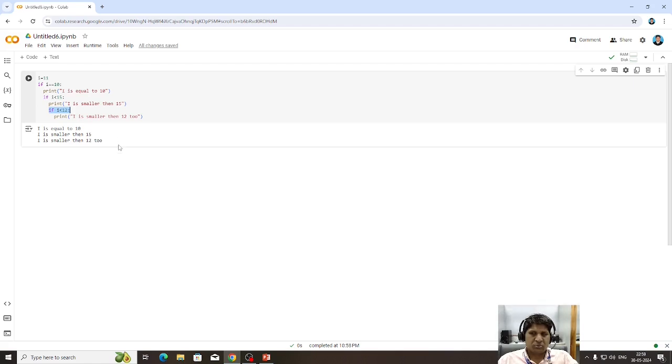No, because remember the if statement: if the given condition is true, then only the execution enters into this block. If the condition is false, then it directly moves out.